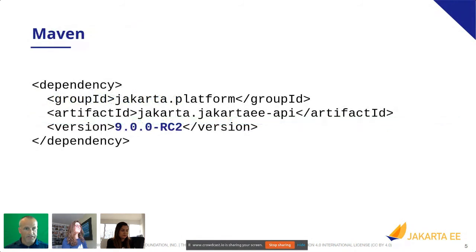Also, what you need to do to try it out is to update your application. I'm kind of assuming that we have a Jakarta EE8 version out there. If you have a Java EE version, you need to change the group ID and artifact ID as well. But if you are on Jakarta EE8, you will need to change your version in your POM file. And I'll show right away what happens when you do that.